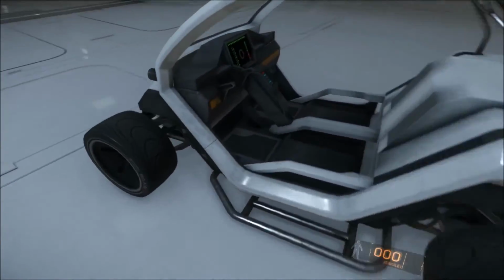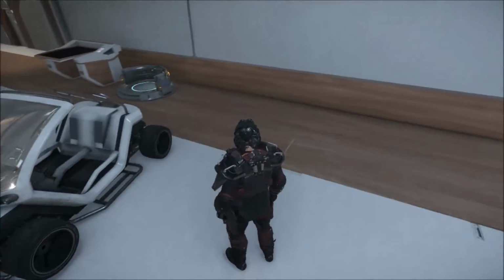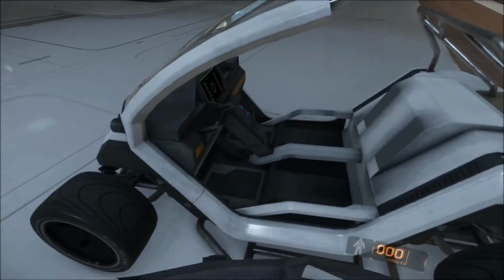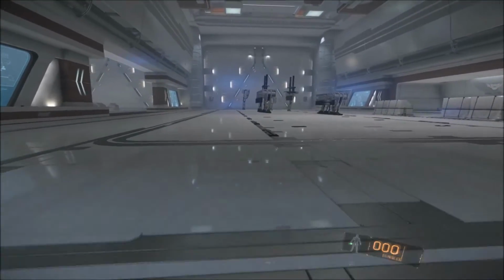but I do know if you run into it with the Grey Cat, which for some reason I can't get into right now. Okay, maybe I'm broken. Let me see. Looks normal. Well, I guess this demonstration isn't going to happen if I can't get in the Grey Cat. Maybe I can push it around on foot.